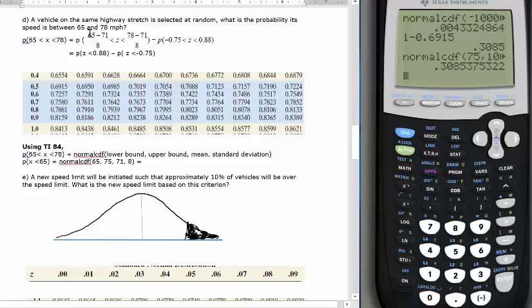Here's how you change 65. It's 65 minus 71 divided by 8, and for 78, 78 minus 71 divided by 8. You guys, you do the arithmetic here. It's going to be a probability of z between negative 0.75 and 0.88. There's a formula here. Probability of z between two values a and b is the probability of z less than b minus probability of z less than a. Meaning, every time you want to use the table, if you have z between two values, you find the area to the left of one value, the area to the left of the other value, and then you subtract.